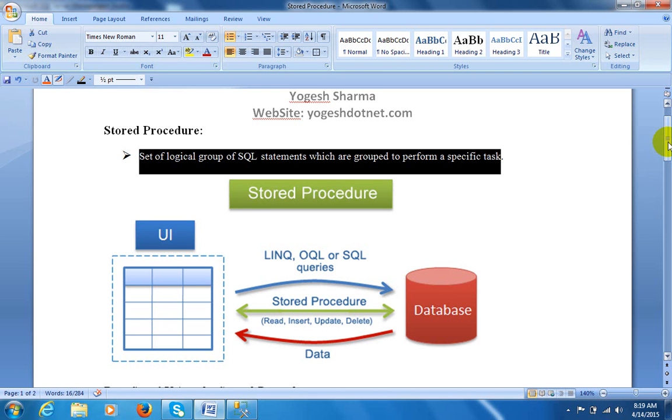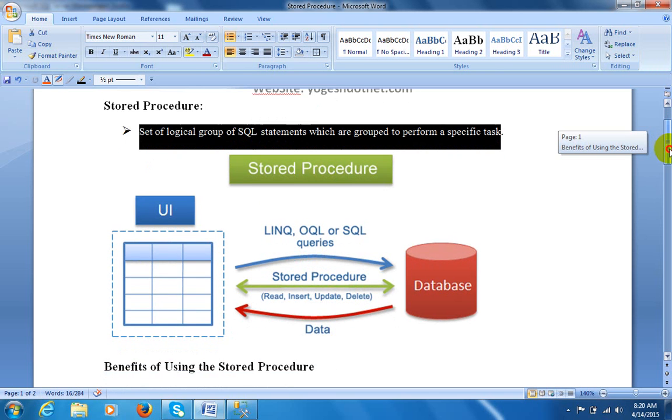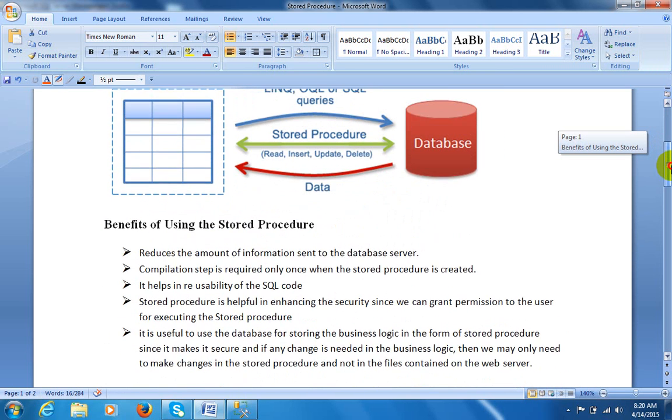It's the usual procedure. But if I know that I have completed my project and all the SQL queries are right and have the right syntax, then why am I recompiling all the SQL queries? It creates a load on your database server. So we have a technique for that, the stored procedure. You can see the benefits of stored procedures here.